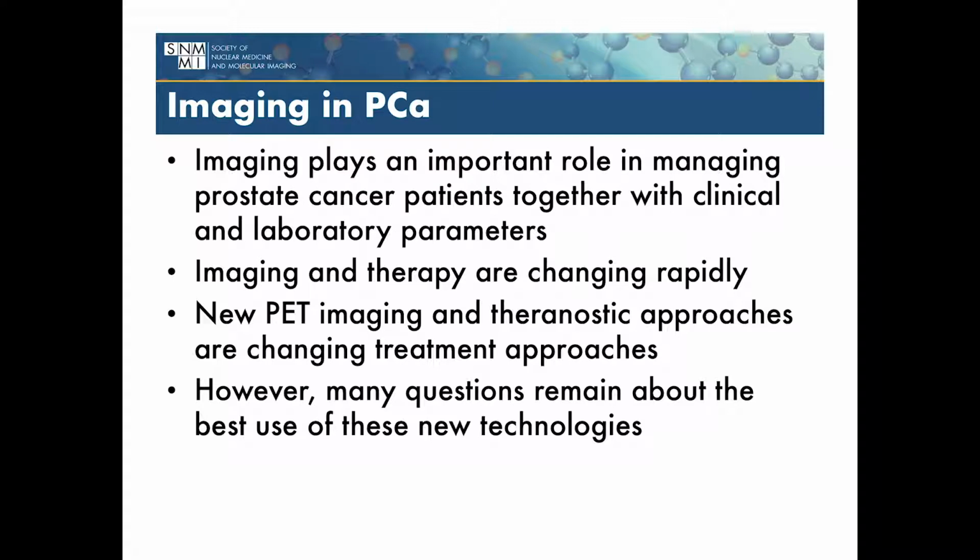So imaging in prostate cancer is really a very dynamic area right now, and it does play an important role in managing prostate cancer patients. And Dr. Slovin gave a great introduction to this already in the form of traditional imaging, which includes CT and bone scan, but then also more recently next generation imaging with Fluciclovine, PSMA, etc. So imaging and therapy really are changing very rapidly here. And these new PET imaging and theranostic approaches really are changing the way that we treat these patients.